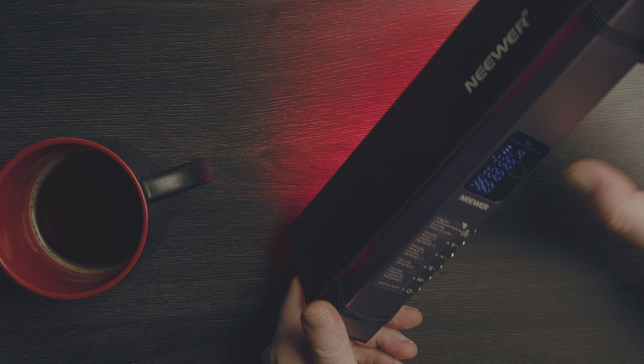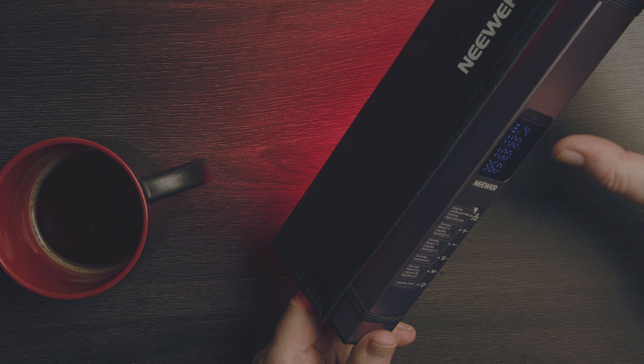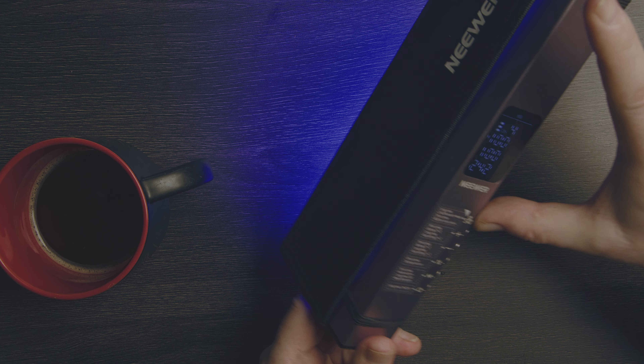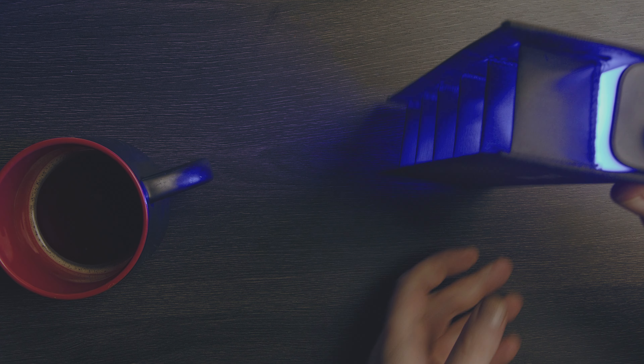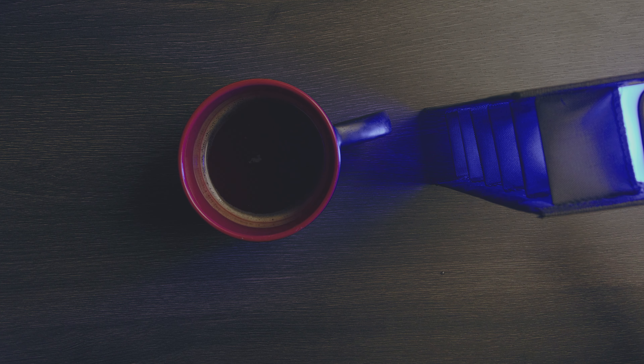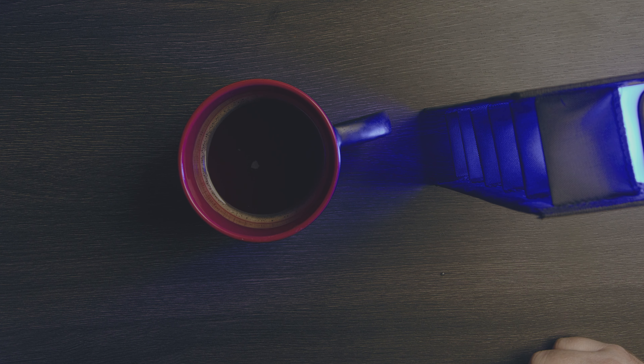I get really annoyed by that touch bar - it keeps reactivating on its own. I turn it back on to set my color, then turn it back off. That is a very useful little tool - the grid - and something you do not see that often with lights of this size. Let me cut it all short and head back up to talk about the features, how I feel about it, and how you might use it.